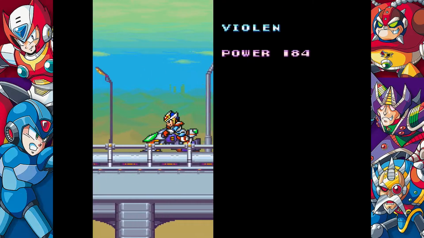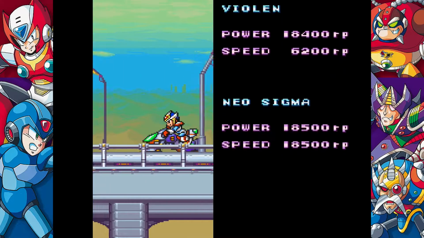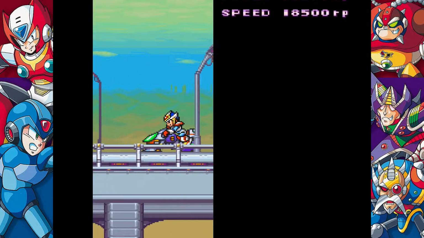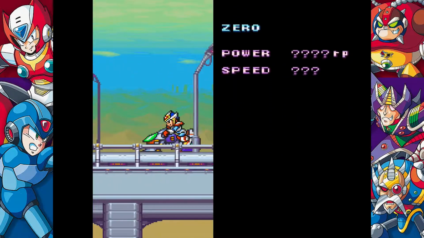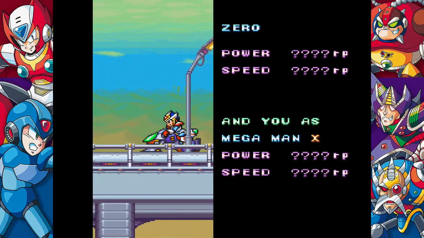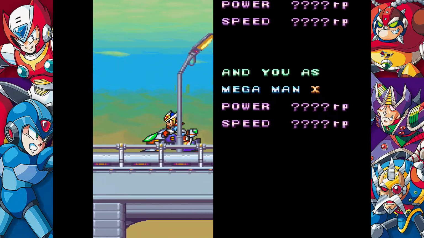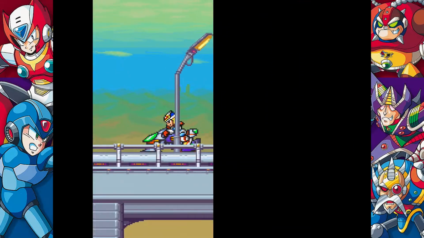First off, he doesn't walk anywhere. And Neo Sigma has high power and speed. I guess that's his name, Neo Sigma. I'm sorry, I just call him Wolverine Sigma. I think you all get it. And our power and speeds are unknown, because X is a variable that means limitless potential. And that is Mega Man X2.